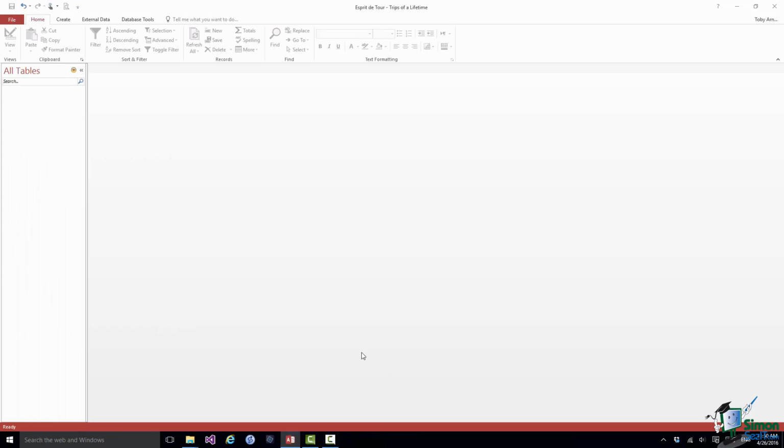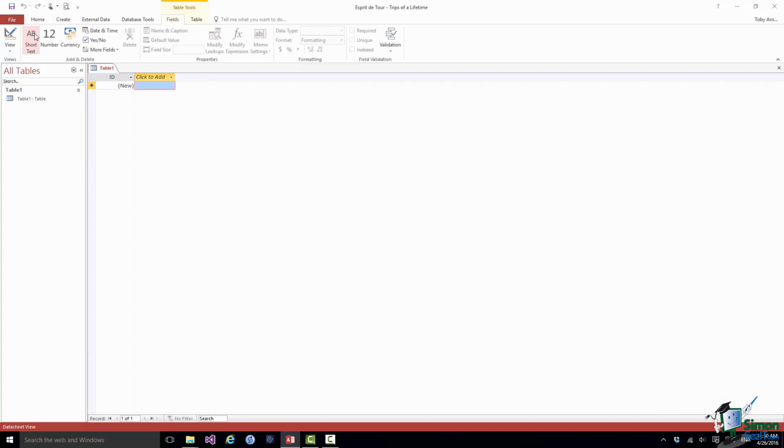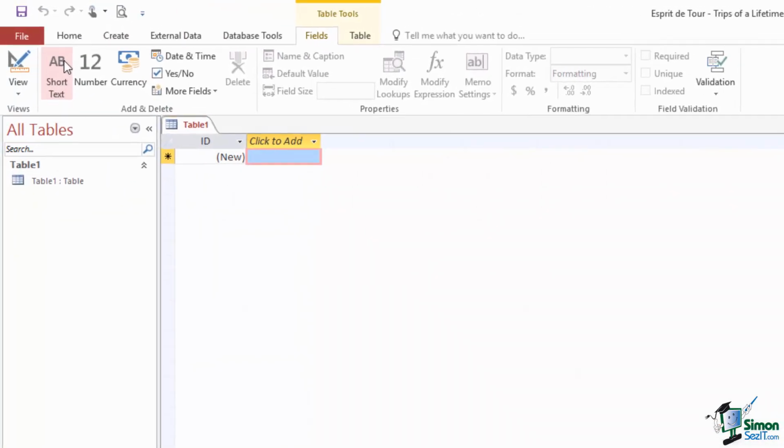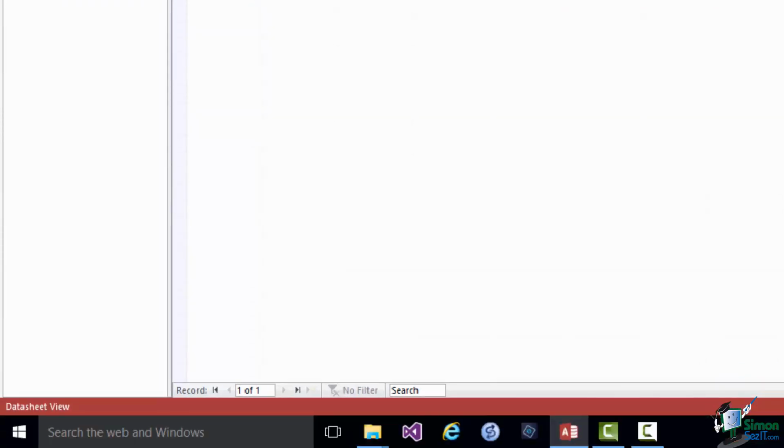Now, in order to create a table, I go to the Create tab on the ribbon and click on Table. And that creates the first table. Now, that table has a default name of Table 1 and it's opened in what is called Datasheet View. You can tell that it's Datasheet View initially by looking down at the left-hand end of the status bar. You may recall when we looked at the status bar, we had a form open, and the options at the right-hand end of the status bar enabled us to switch between the three available views for a form.